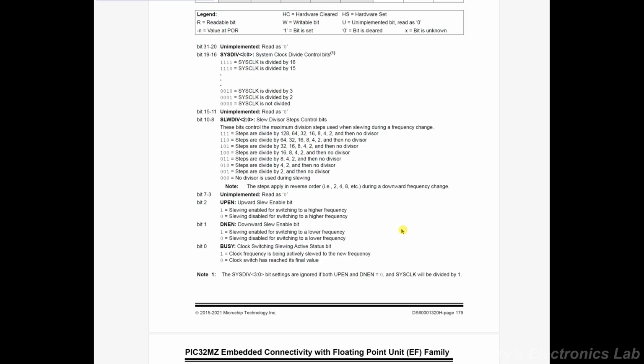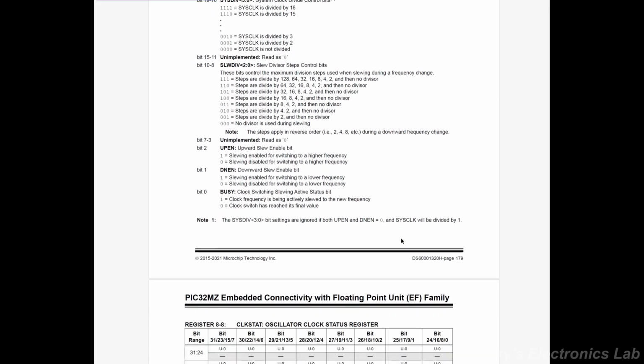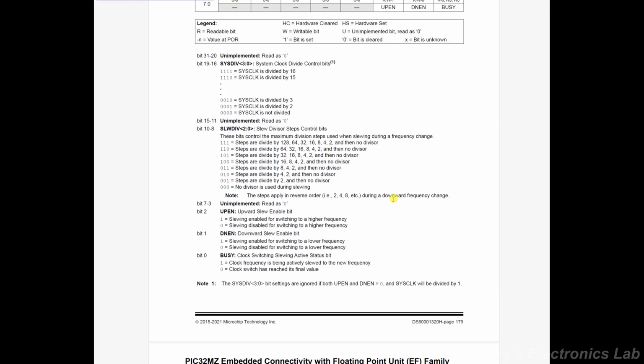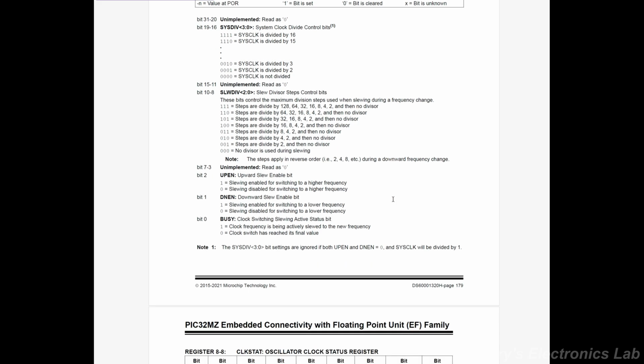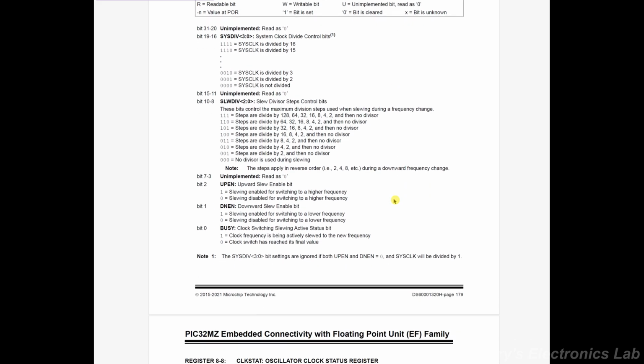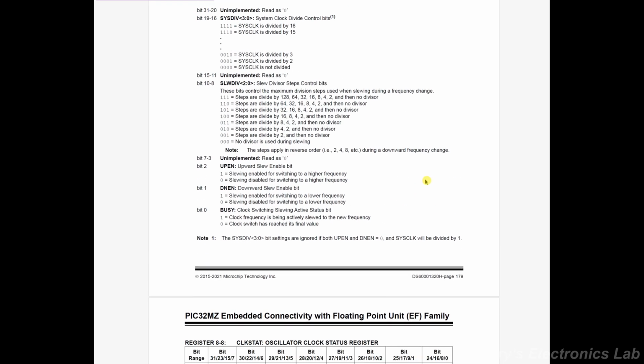So then this is the clock switching. When you change the slew rate, then you would want to wait for this to become 0 before you move on. So I'm not going to say much about that unless we cover it later on down the line. I don't see it being really important other than with really fast SPI or some really stringent stuff.